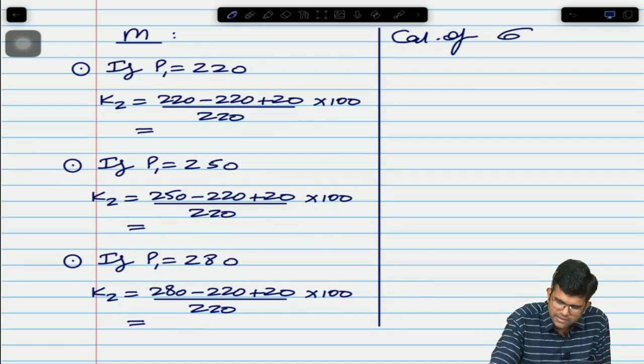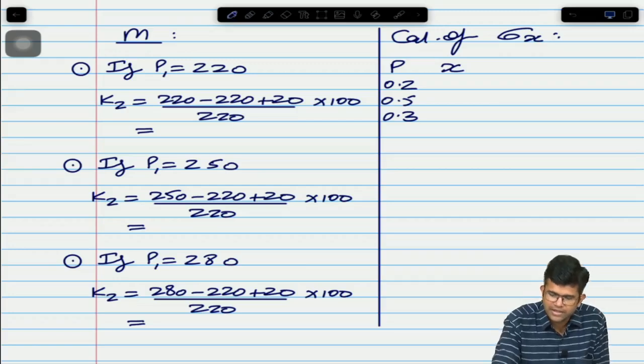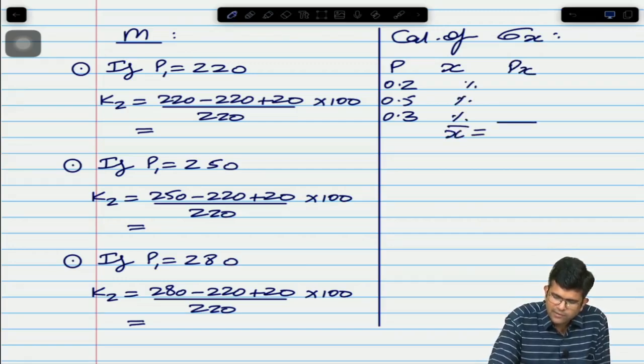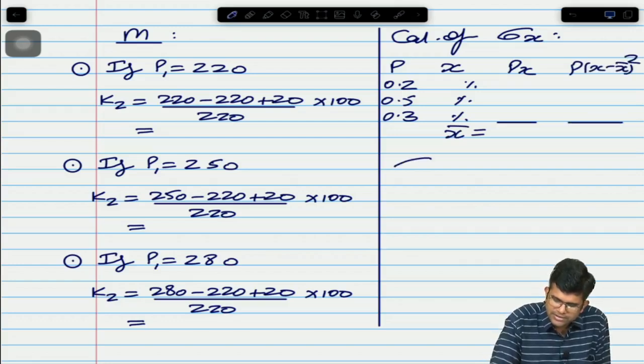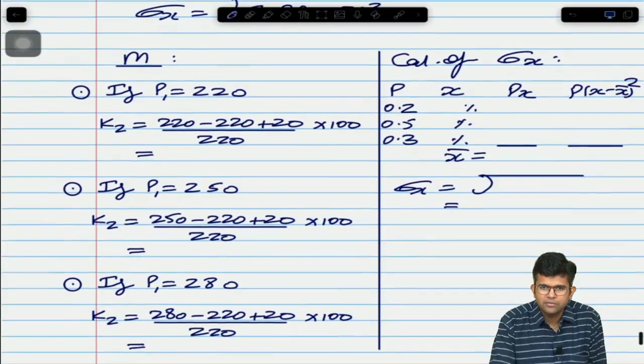Once you get these 3 answers, then students, you can do calculation of sigma x. In that I will write probability 0.2, 0.5, 0.3 and x. I hope you realize you will get these 3 numbers now. You put their percentages, correct? And then you do px, that will give you the x bar, and then you do p x minus x bar the whole square, where you say sigma x is under root something, and that is the answer. Understood what I am trying to share with you?